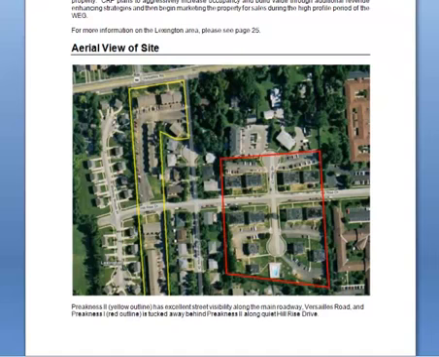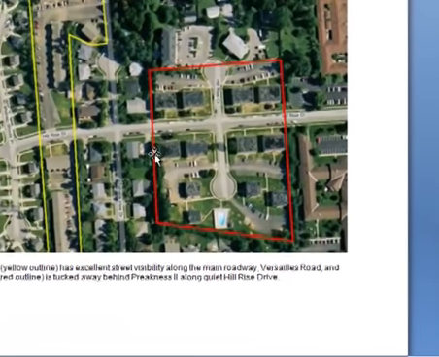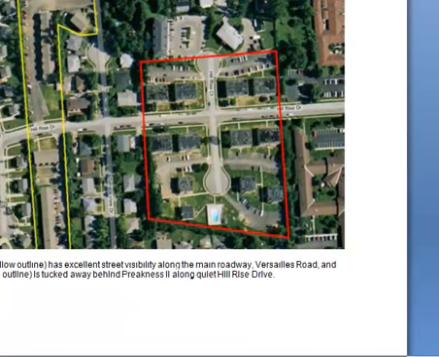As you can see, this is the aerial view of the site. Note that here's the main drag, Versailles Road, and here's Preakness 2 and here's Preakness 1. And if you haven't figured out one of the problems that we had with this property, you should take a look at it. The problem is that they are not contiguous. That almost caused a problem with our financing. So that's definitely something you want to take a look at. Now let's scroll down a little bit more.